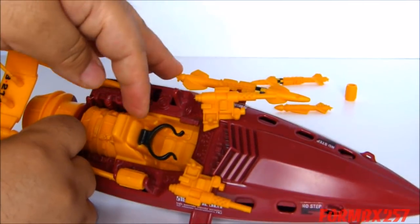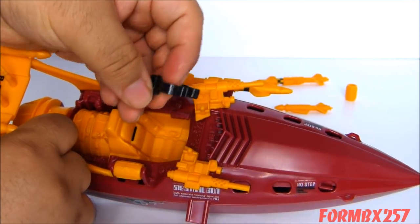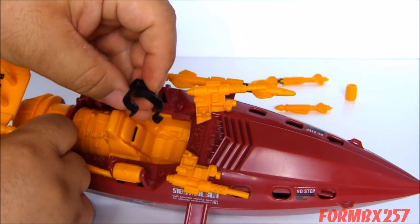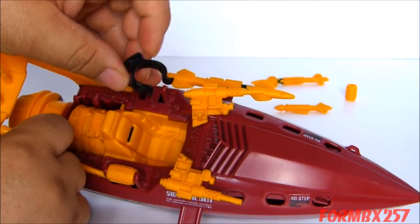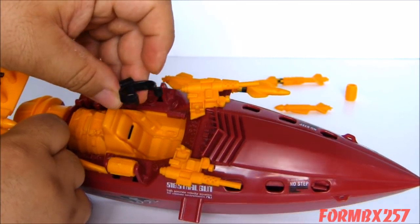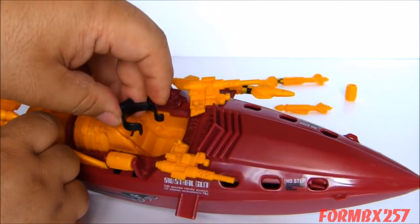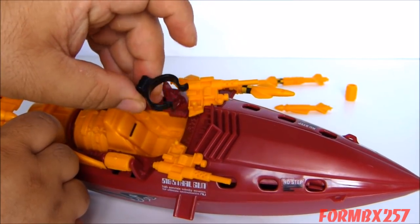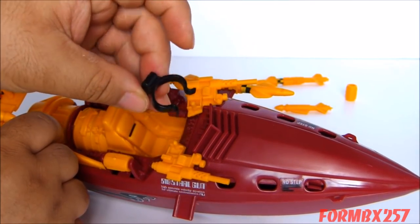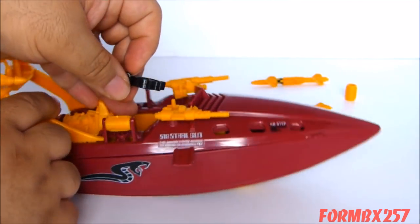But as you can see, in the seating, we have a seat clip. Now, prior to 1990, we had these seatbelt things, which, to be quite honest, were a little bit awkward, and I'm glad that they phased them out during the 1990 year. I think one or two vehicles in 1990 still had seatbelts. But honestly, this is a good idea when the vehicle needs it. But I don't think the Piranha really needs this.